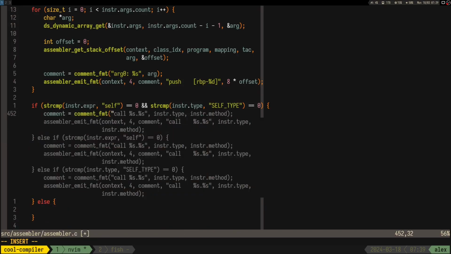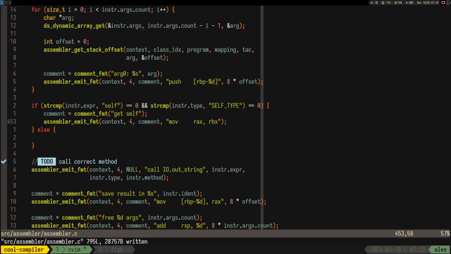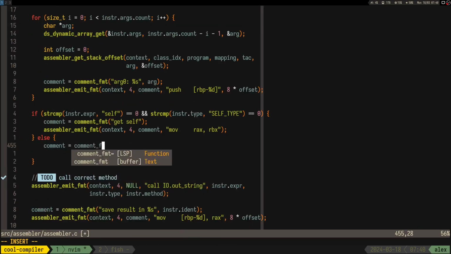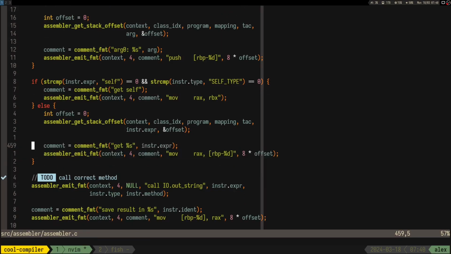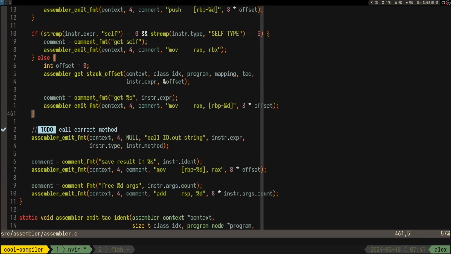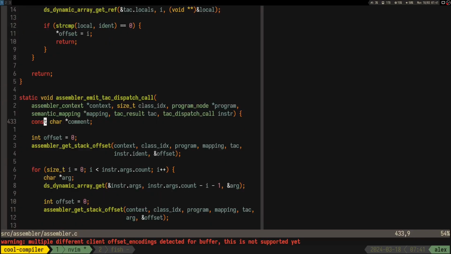And if we do a function call on something else, we already have RAX with the right value, so I don't think we need to worry about that much. Or like we have to load RAX from the stack. But if it's self, we need to load RAX from RBX. So I think that's how it works.